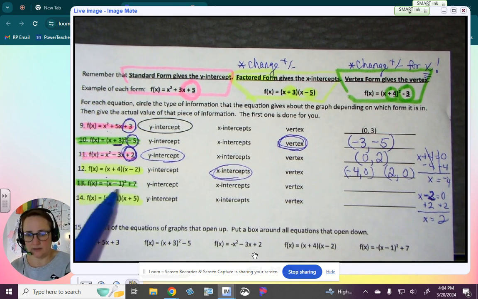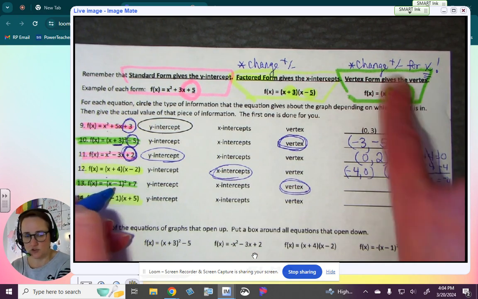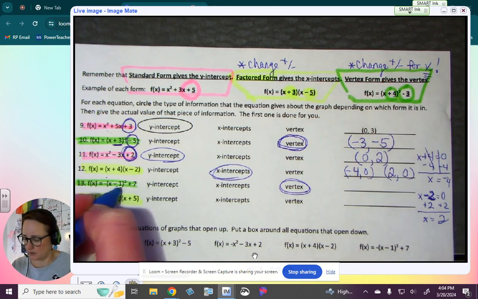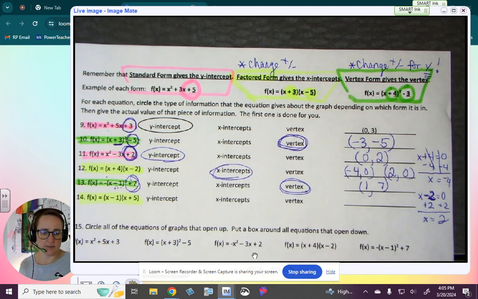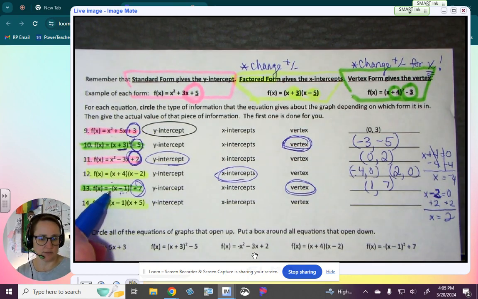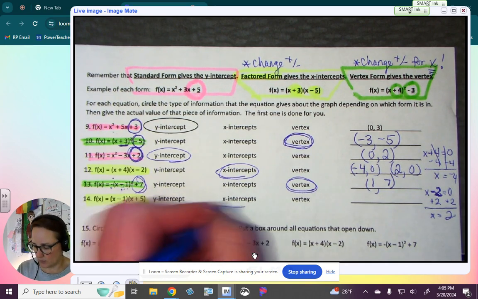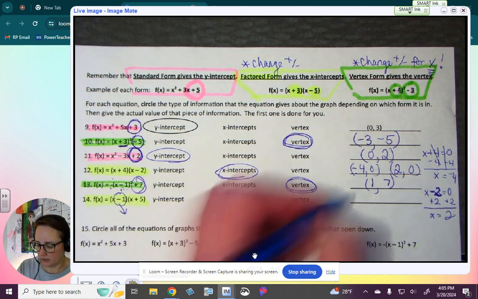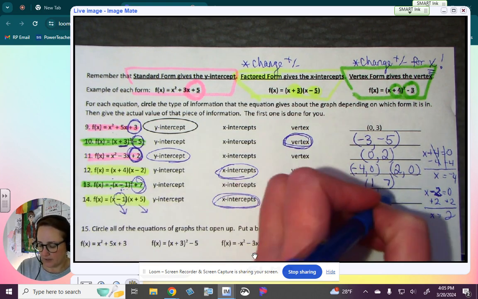All right, our next one, parentheses, squared, vertex form. Change the positive or the negative for the x coordinate only. Negative 1 becomes a positive 1. Positive 7 stays the same. There is our vertex. This would also tell me that it's opening downward, so it's a maximum. And last but not least, we have another 2 sets of parentheses, no squared in sight. These are x-intercepts. This one I changed the sign from a minus 1 to a positive 1, and from a positive 5 to a negative 5.